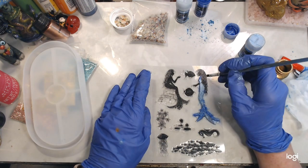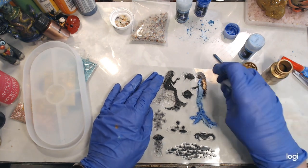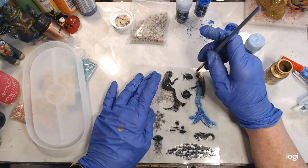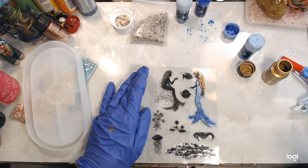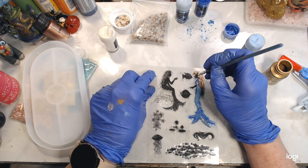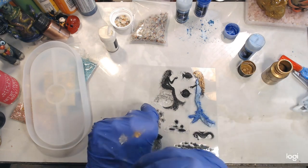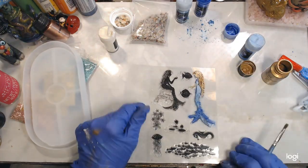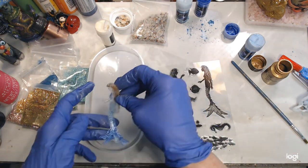Oh, I'm making her hair gold, and I'm using the Let's Resin gold powders, metal powders. I love those. They're so much fun. And the reason you saw me wiping off part of the hair, or that's her arm, I didn't realize it. And then I'm putting a little bit of seashell white, which is a creamy white, for her arms and her face. But there was a little gold on the brush, so her face has a little tan, and that's beautiful and fine.